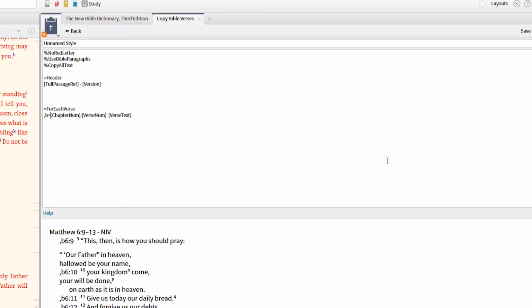So our open B. Now that's going to apply until it finds the closing tag, which is a /B. So let's go right here to the verse numbers. Now you see that our chapter verse combination, that's the only thing that's bolded.